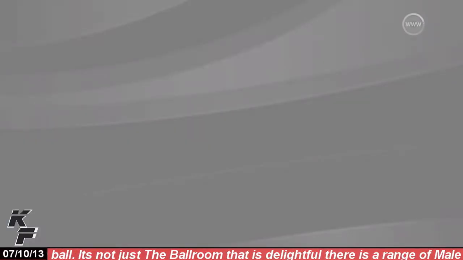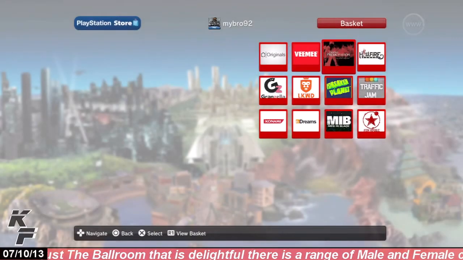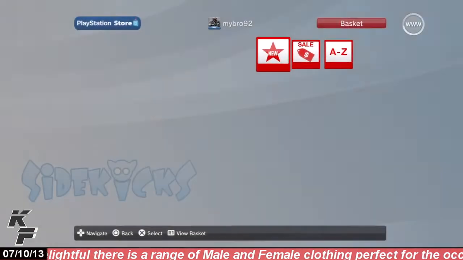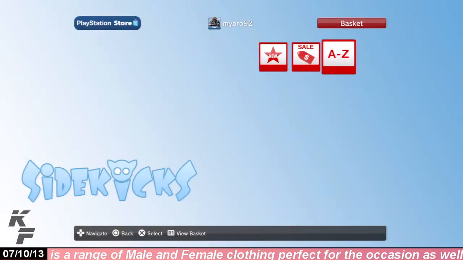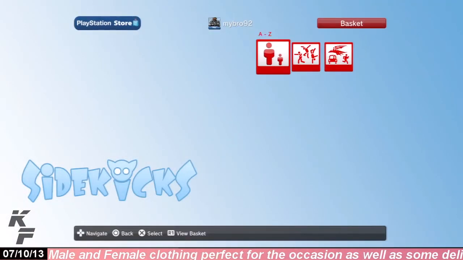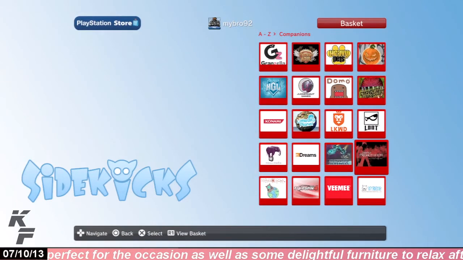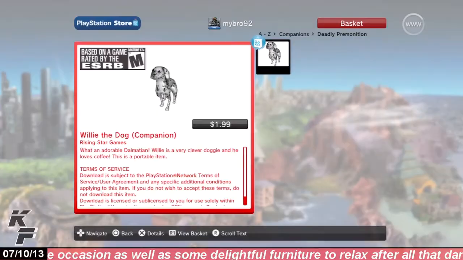If you go to the booster store, then the Deadly Premonition thumbnail, you will find the Axe of Anguish Locomotion item. Finally, if you go to the Sidekick store and select the A through Z thumbnail, then the Companions thumbnail, and finally the Deadly Premonition thumbnail, you will find the Willy the Dog companion.